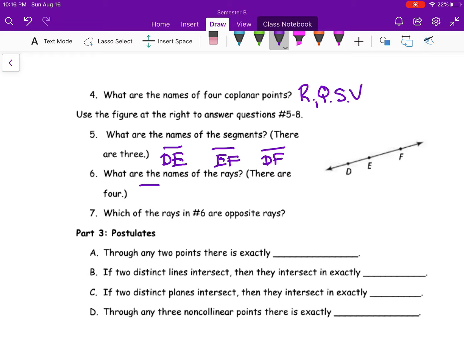What are the names of rays? There are four. So remember, a ray has an end point and goes continuously. So here's an end point continuously. So ray, D, E. We could have done D, F. We could move up from D and go to E. So E, F. And those are the ones going up into the right.